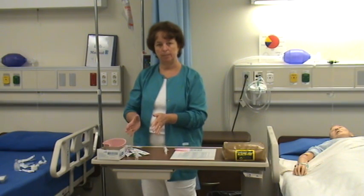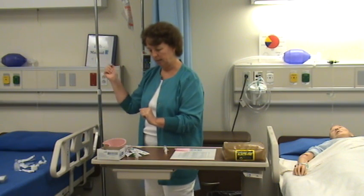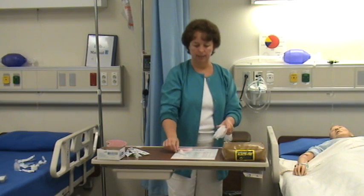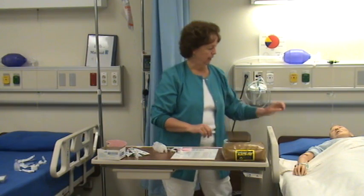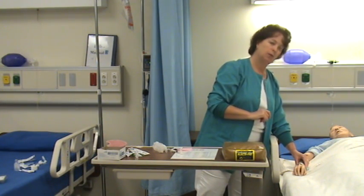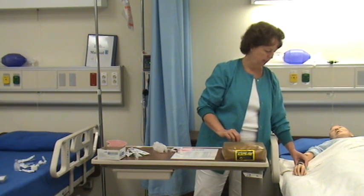At this point I'm going to go to the patient's bedside. I go into the room, wash my hands, pull the curtain around, and provide for privacy. I have my MAR with me, the medication, and an alcohol swab. I go over to the patient, explain what I'm going to be doing, and use two identifiers to make sure I have the correct patient, then do my last five rights check.